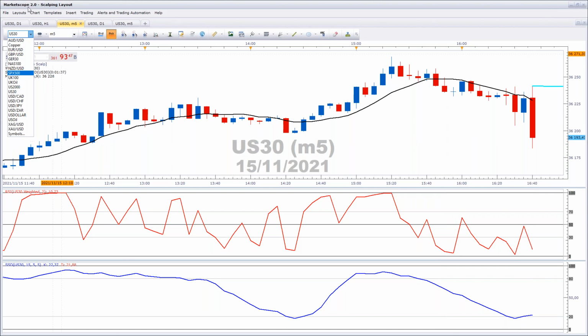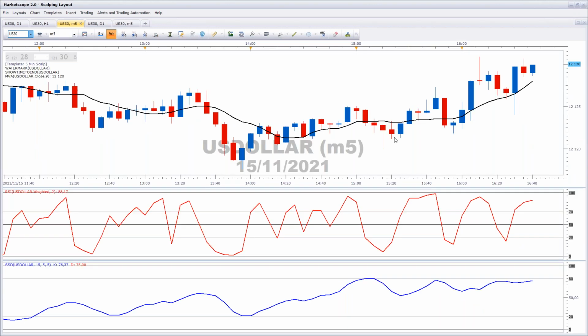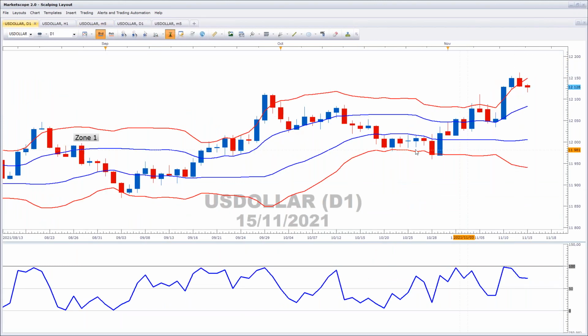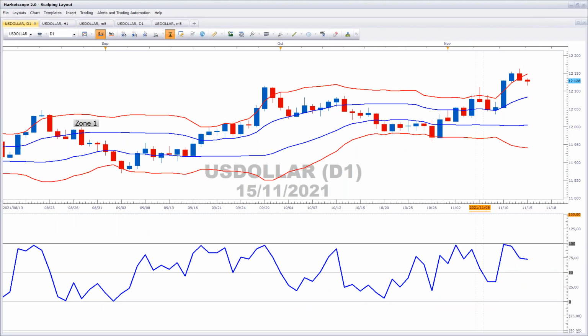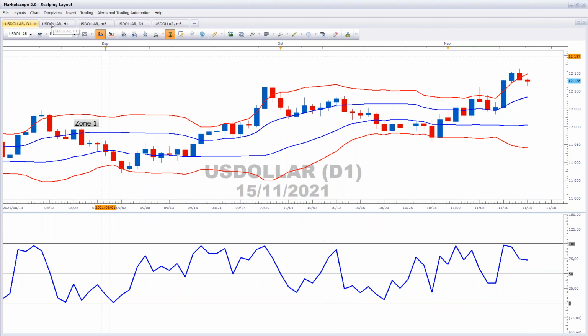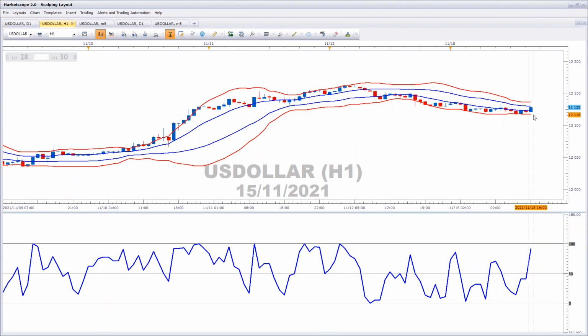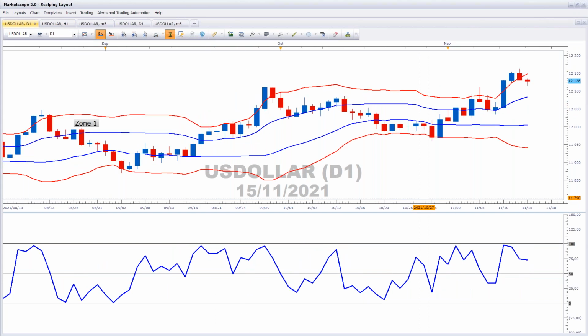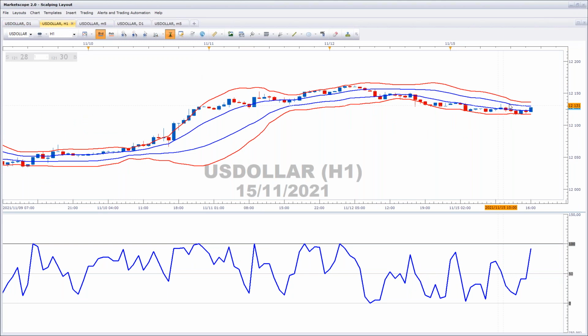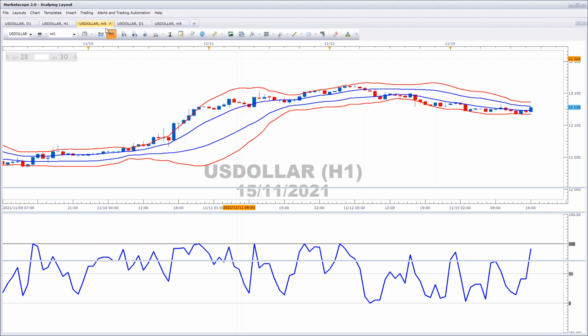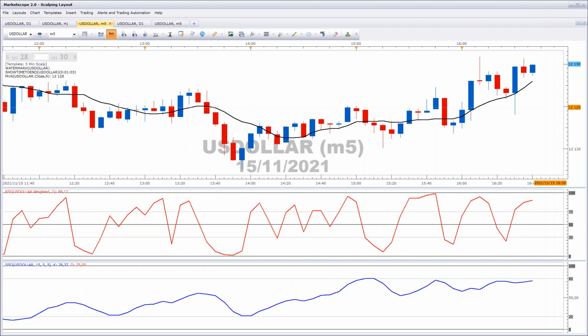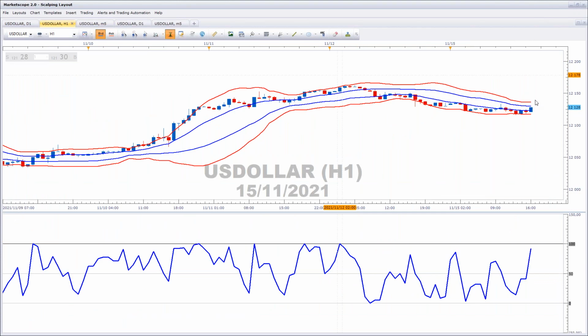Let's see what the US dollar is doing. So the US dollar is in zone 1. Its momentum, unfortunately, is a little flat today, sort of heading southeast, and we're in the zone 3 here. So the filter's pointing, if we get a signal, we would be looking for a short here. So I'm going to just pass on that for now.